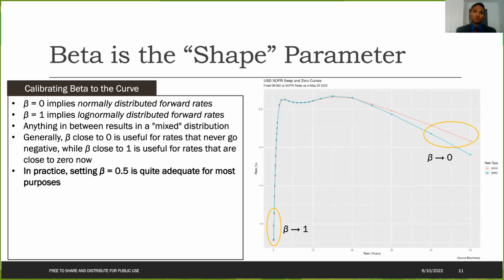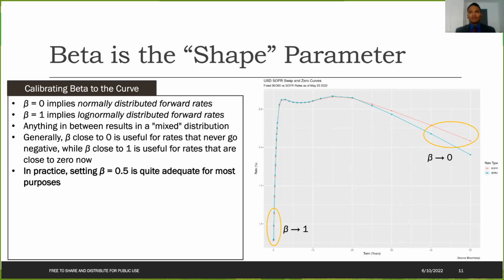If you're looking at swaptions, on the other hand, where for certain very extreme regimes, potentially the forward rate could go negative if you define the distribution of that forward rate as being normally distributed, then it's a problem and you don't want to set your beta equal to 0. You would rather prefer it to be set to 1.